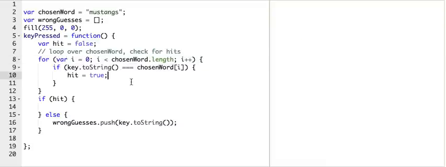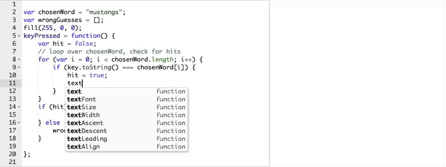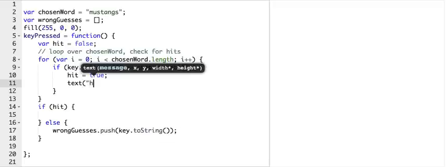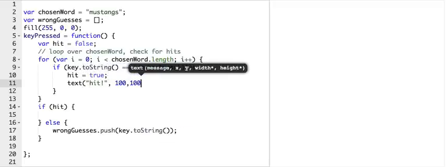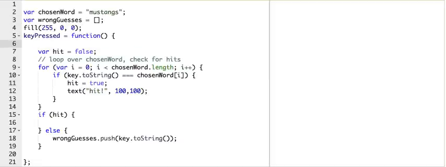For now, I'm just going to put some text on the screen that says there was a hit at 100, and let's draw the background each time so that we can see that happening.